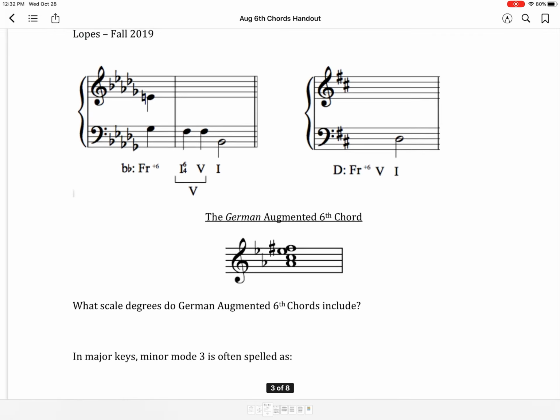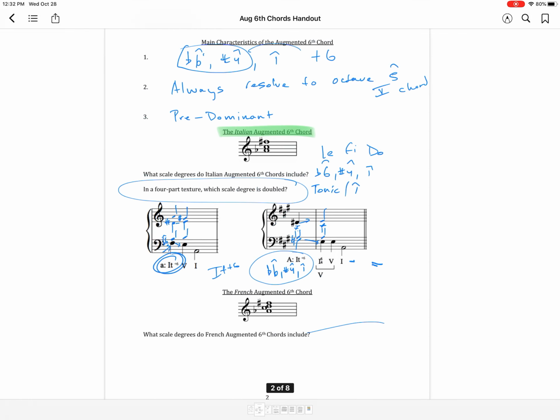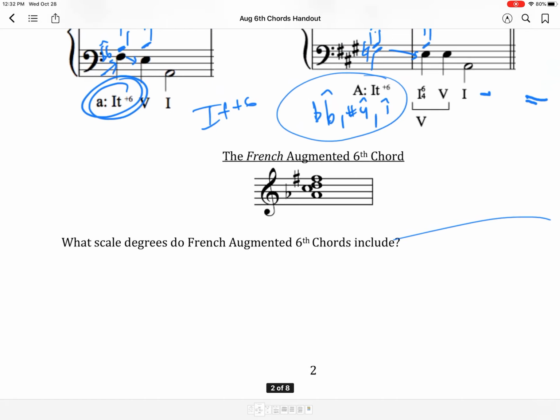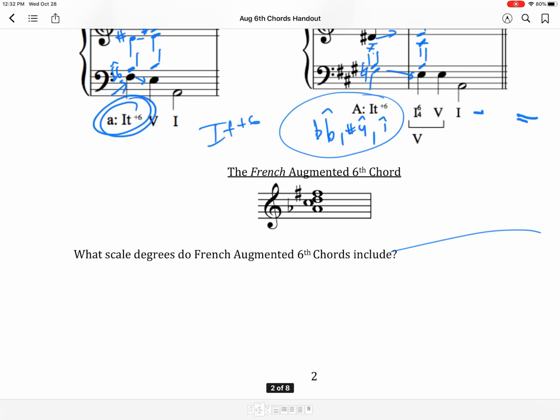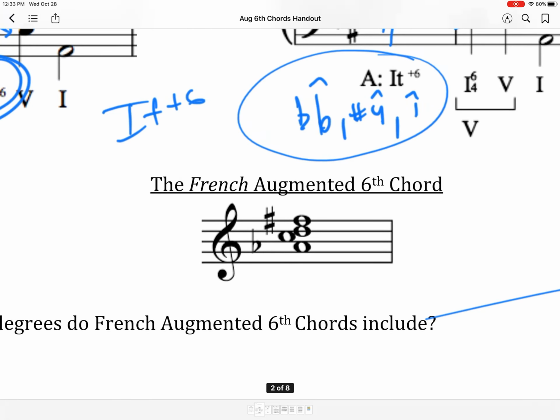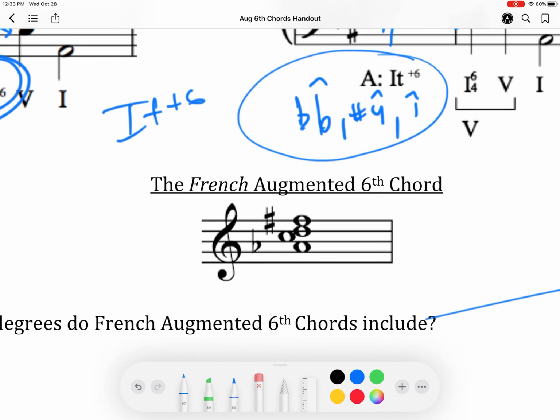Let's talk briefly about our next chord, and that's the French augmented 6 chord. And here's French. So Italian sounds like this, and our French chord sounds like this. It's a little more striking, right? And if we look at this chord, what's inside of it? Well, obviously we have the second in the middle there, right?